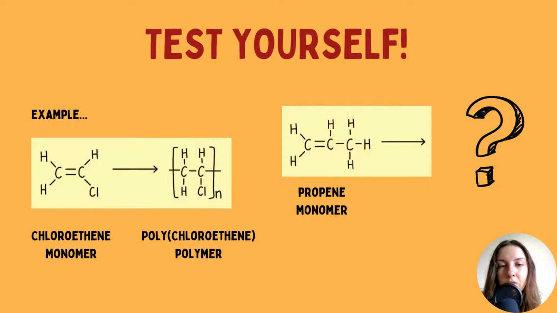Poly, by the way, where it says polychloroethene, poly just means many. If they asked you to do chloroethene that contained 20, you'd put, instead of N, you'd just put 20. But in this case, I haven't necessarily asked that. So I've just asked for the polymer, and poly would be fine.